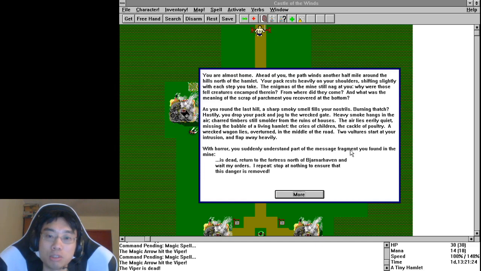Burning thatch? Question mark. Hastily, you drop your pack and jog to the wrecked gate. Heavy smoke hangs in the air, charred timbers still smolder from the ruins of houses. The air lies eerily quiet, missing the babble of a living hamlet, the cries of children, the cackle of poultry. A wrecked wagon lies overturned in the middle of the road. Two vultures start at your intrusion and flap away heavily.